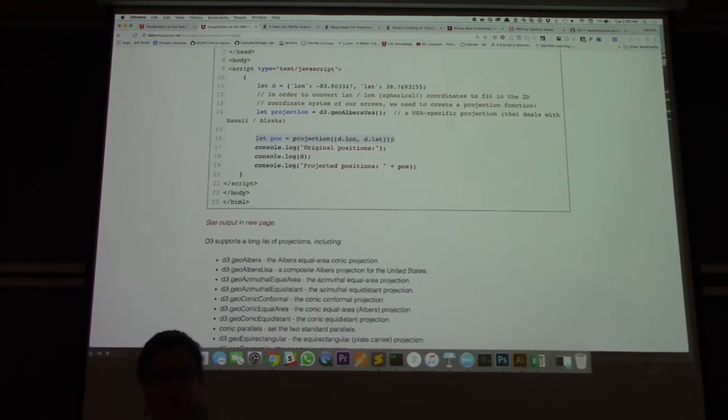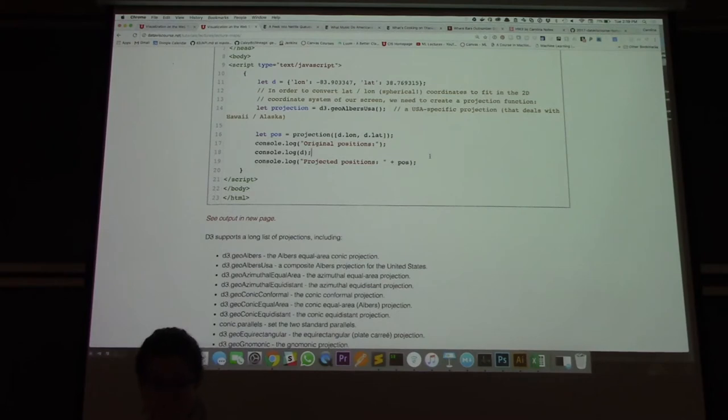Now, one thing that people get kind of stuck on here is that unlike scales, you give it two inputs and it looks like you get one output. Right? Anyone have an idea what's going on there? Well, you're giving it one array of inputs. Right. I'm guessing you're getting out one array.